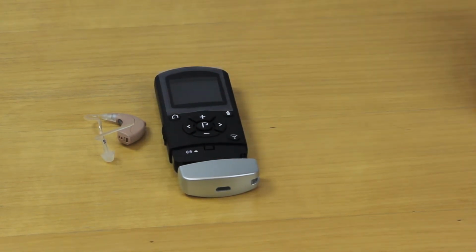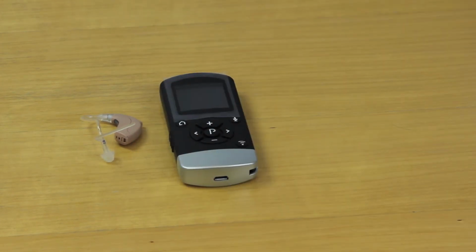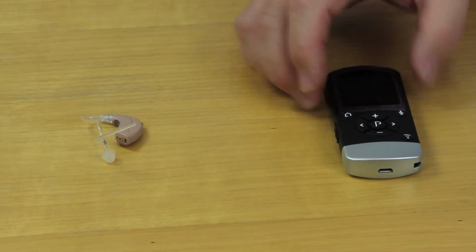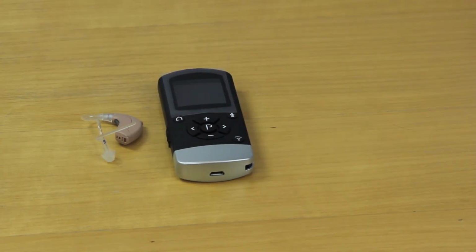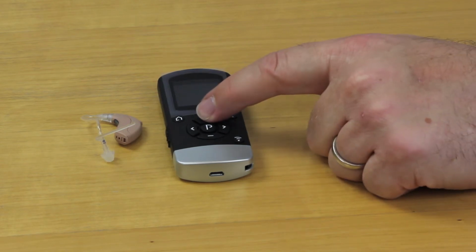The operating range between the Remote Control 2 and the hearing instrument is approximately 100 centimetres. Using the remote within this range, the following options may be activated. To change volume, use the plus and minus keys.